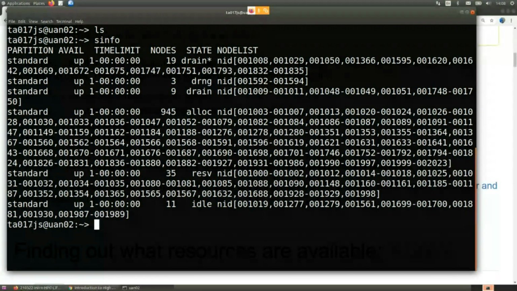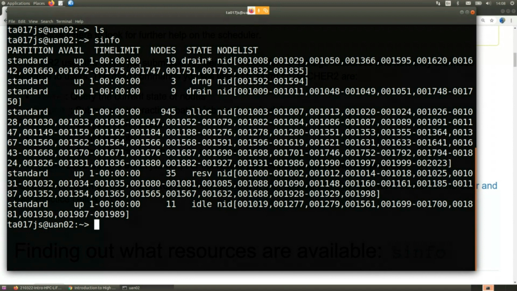Slurm makes it really easy for you to set a group of rules for computers of type A versus a group of rules for computers of type B, by allowing you to set up partitions. So for this, because all of the nodes are the same, we've only got one partition, which is standard. So you'll see that all of the nodes have partition standard. Availability just tells you, are the nodes up or are they down? And you'll see they're all up at the moment.